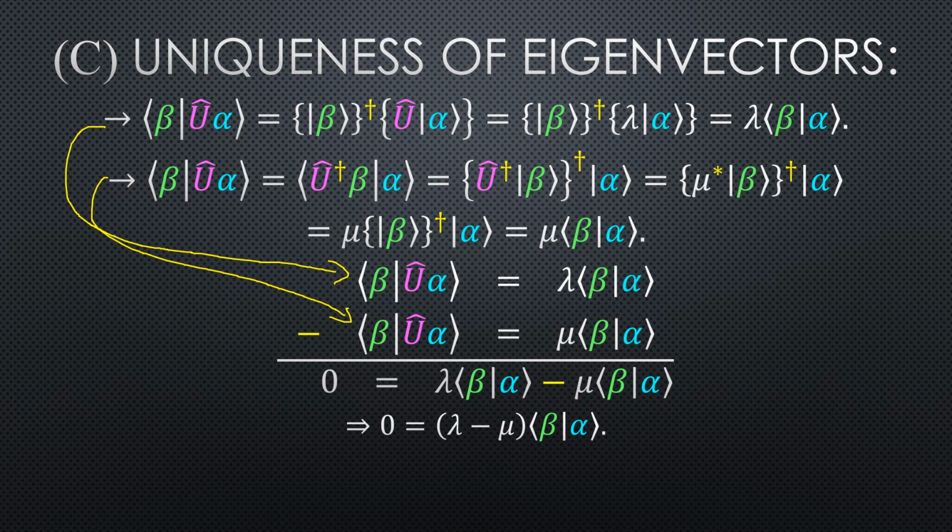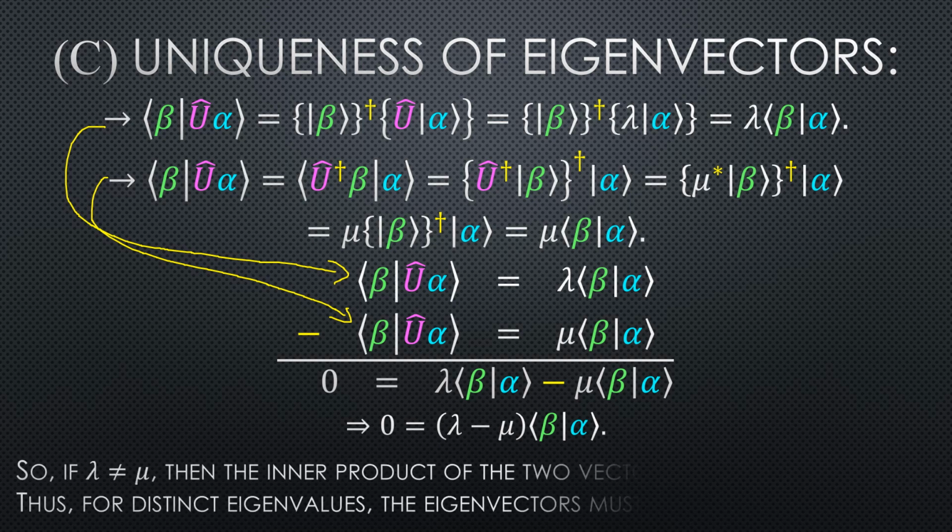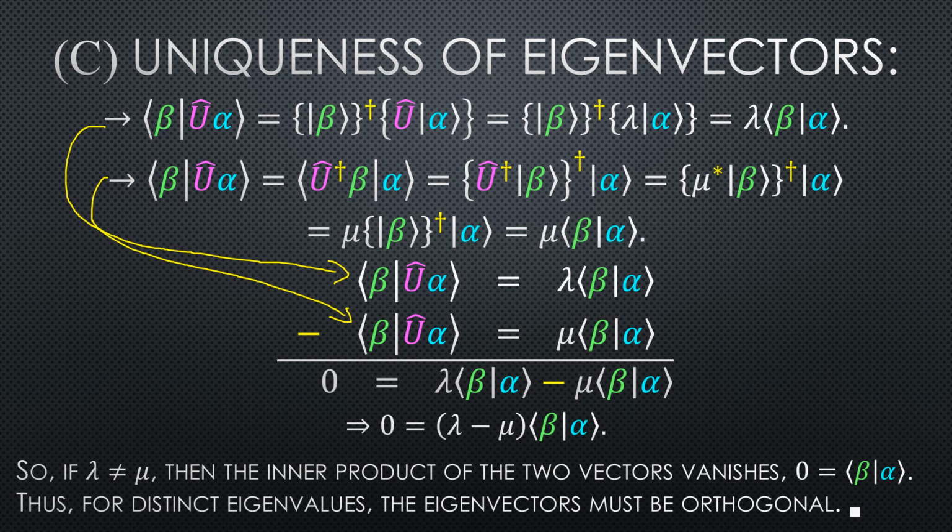Now, what this tells us is that since we have 0 on the left-hand side and an inner product on the right-hand side, if lambda does not equal mu, then the inner product of the two vectors vanishes and we get 0 equals the inner product. As such, that means that we're orthogonal. Okay, so if we are distinct eigenvalues, the eigenvectors must be orthogonal. If this is the same eigenvalue, since we're assuming distinct, that tells us that we're the same vector, and we see that the difference here would be 0, so we're good to go. Either way we go, we got it covered, and these transforms are very important to quantum mechanics as a whole, and there will be several links for articles on it because a quick 10-minute video does not do this justice.